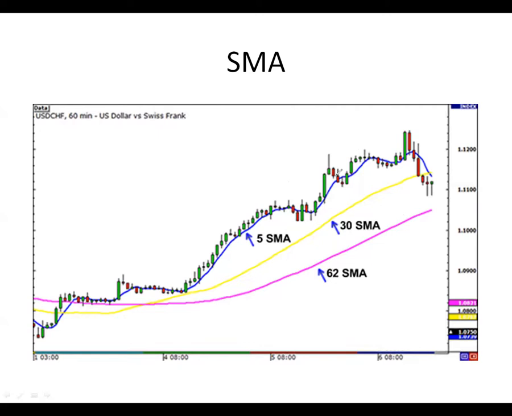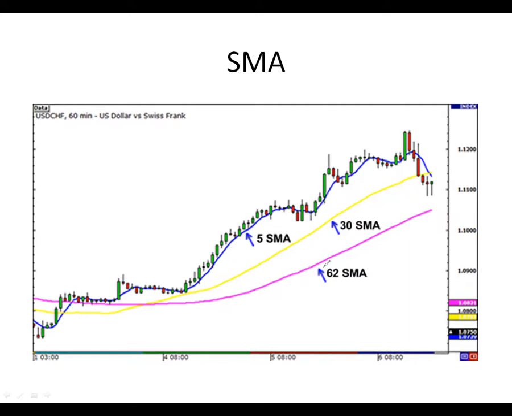Now, in our part 40 video, we said that when the moving average is very close to the candles or the price, it means that moving average is very small in number, or it is smooth, but not smoother. The smoother ones are the ones that are very far, and the rough ones are the ones that are very close to the chart. Do you remember that in part 40? We said we have rough moving averages and smooth moving averages. The rough ones are very close to the chart or to the candles. So when a moving average is very close to the candles, that means it is rough. And the smooth ones are the ones that are far away from the chart or the candlesticks.